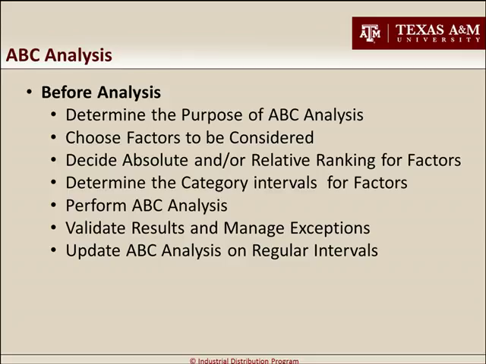Then for each of these factors, you need to decide whether you are going to use an absolute or a relative ranking. Then determine the interval. We discussed the 80-20 rule, but that is not something fixed, so you can look into the data and make some adjustments. Then you need to perform the ABC analysis.